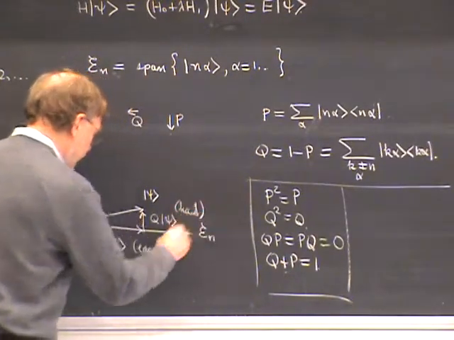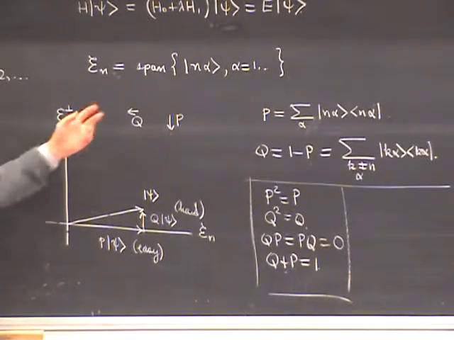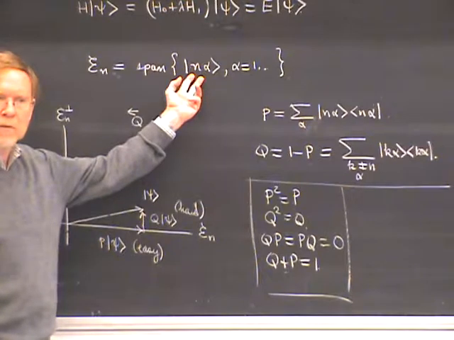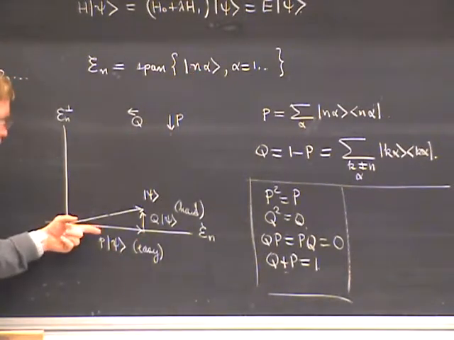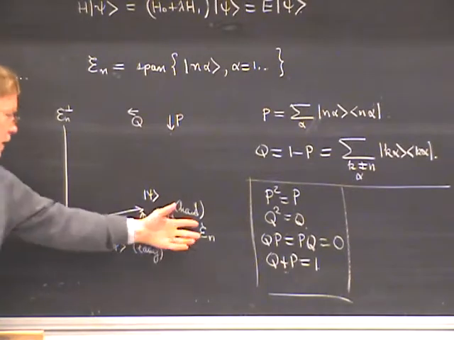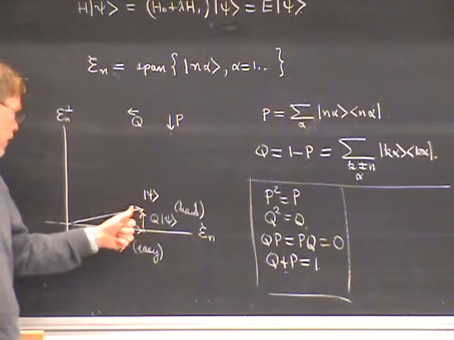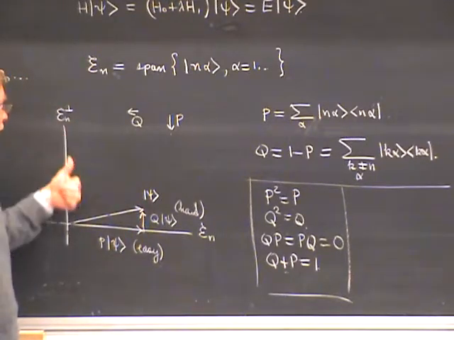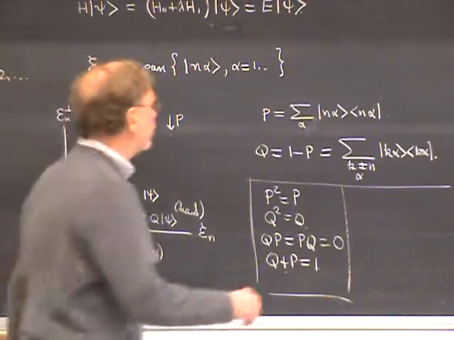The reason for that is that P psi actually is an unperturbed eigenstate. And we know what the unperturbed eigenstates are because we're assuming that we can solve the unperturbed system. Usually there's not very many of them. So this P psi is usually a linear combination of some small number of states that we know. Whereas the Q psi in the orthogonal direction is in an infinite dimensional space, and many times in practice it is. And so this is, in some sense, the hard part of the problem. So this is just a way of thinking about these two parts, P psi and Q psi.